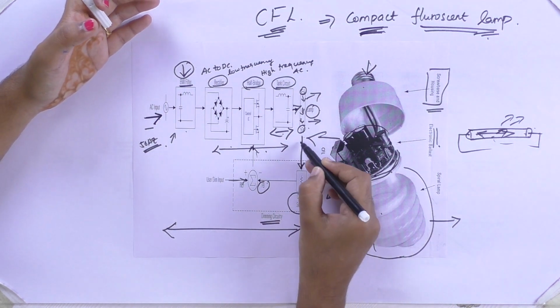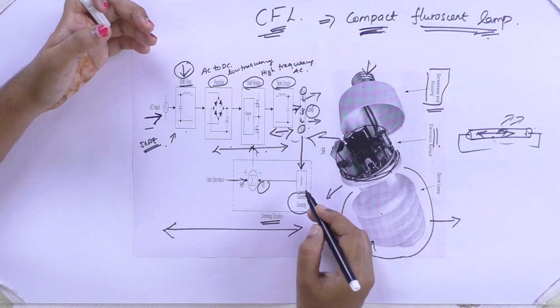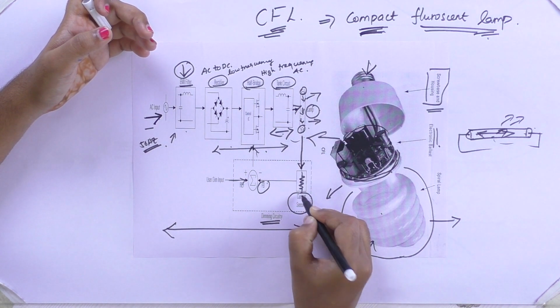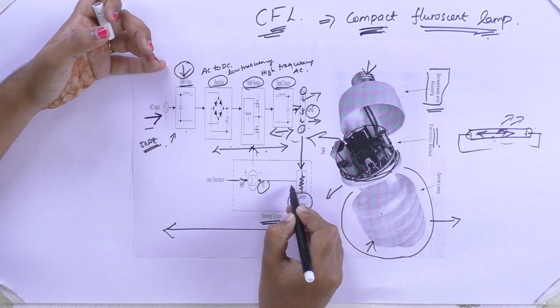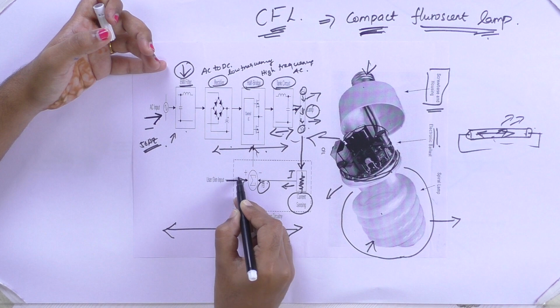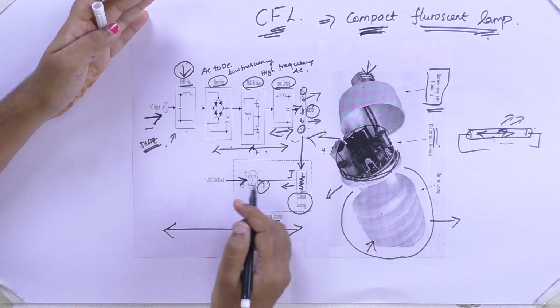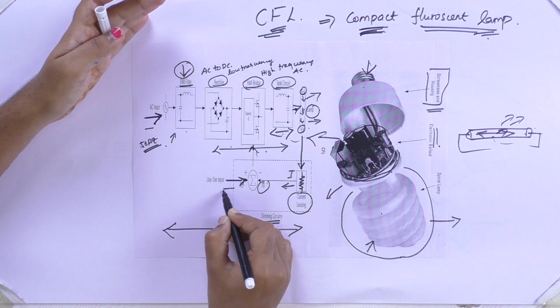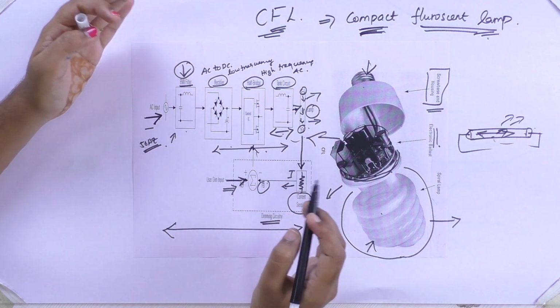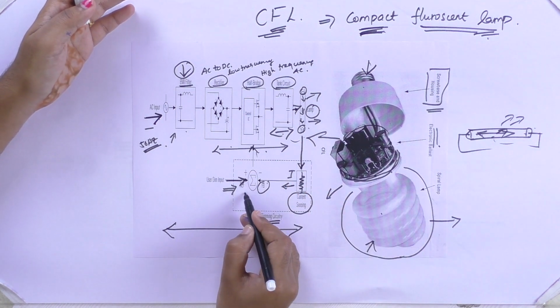To avoid that, we sense the amount of current consumed by the light through the current sensing element. From this, the current is given as a feedback, and for dimming the light or for a low consumption of current, you give a reference input, a set limit. Beyond this current, the light should not be consuming. If it consumes, it will burst out. So that current will be measured.